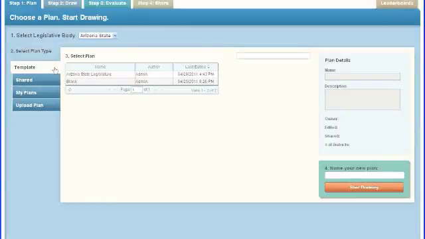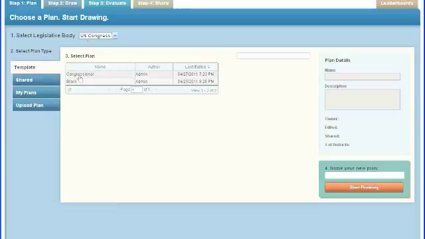That being said, you now have a better sense of what the plans actually consist of. So I'll walk you through selecting the plan type here. When you get to the window, you will first be in templates. And there are two sections here for selecting a plan. One is Arizona State Legislature, and then if you click here, you will also be able to select U.S. Congress. And these are the two levels of plans that you'll be drawing.